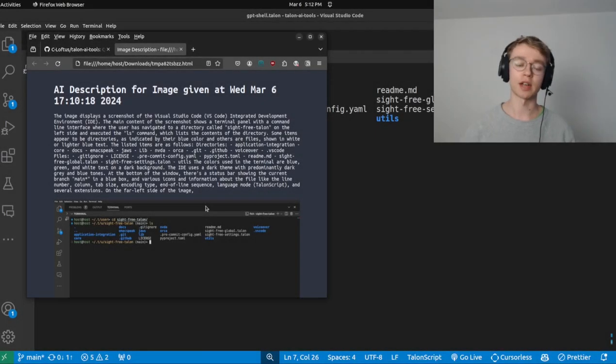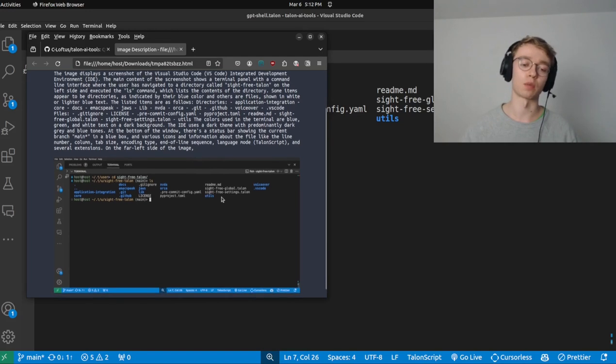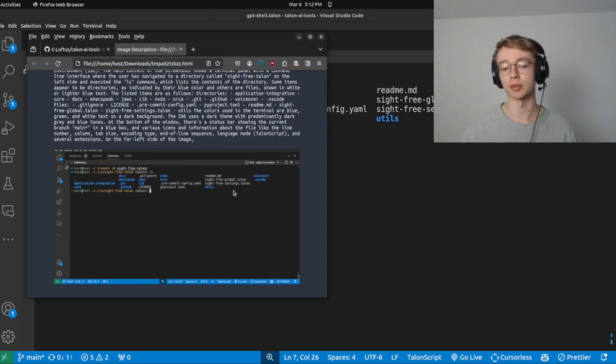So you can see here how the model is able to output the image and its description for us in the browser. This is going to be useful for individuals with visual impairments, and we also have different prompts, for instance, for individuals who might be colorblind, but also individuals that might not have a visual impairment. For instance, if they want to break down what's on the screen in terms of HTML or React components, there's a lot of different possibilities here. I'm really excited to see what comes of it, not just for accessibility, but also just for ways of generally improving and thinking about different ways of interacting with our computer.